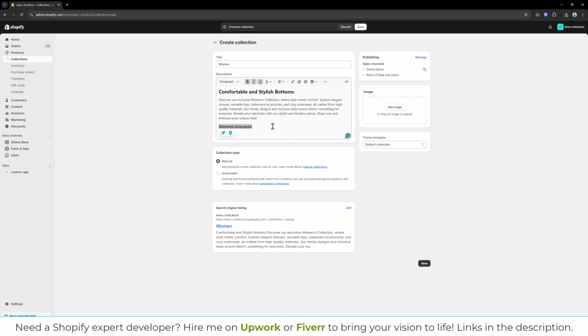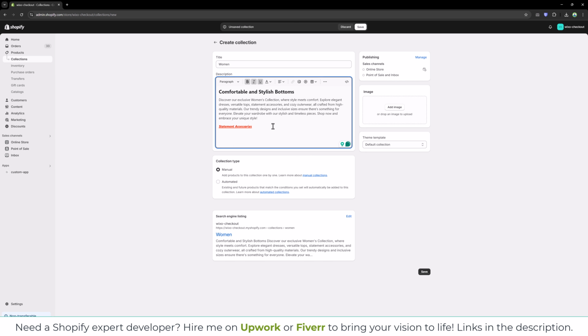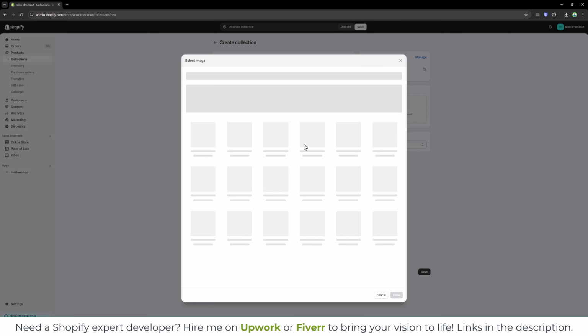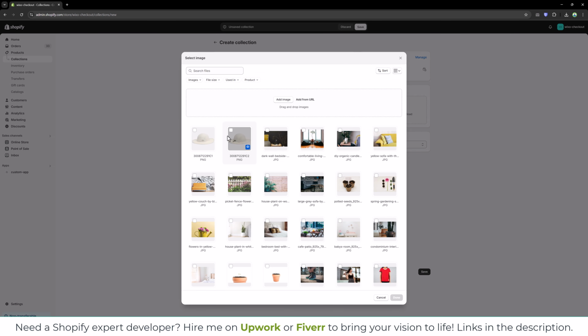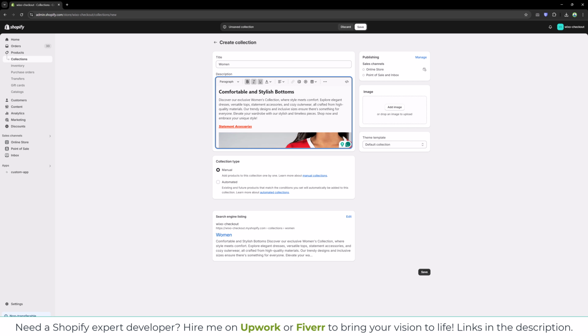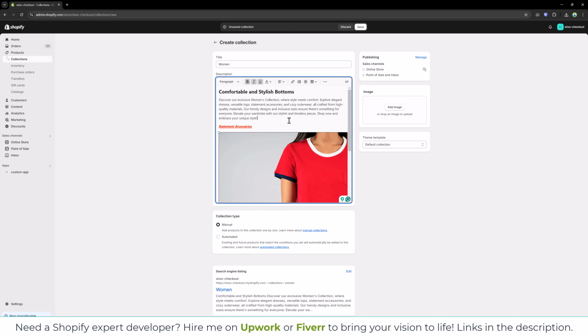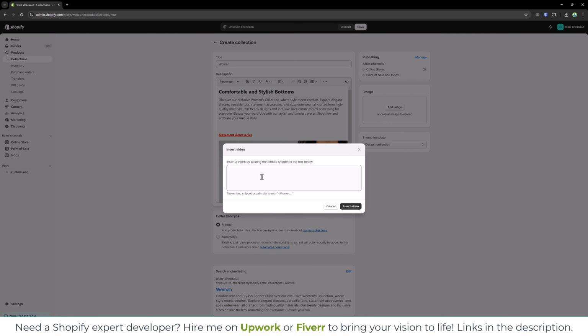Next you can insert the image. If you'd like to insert any image in the collection description, you can select the image and insert that image in the description. And if you'd like to add a video, you can also insert the video, and you can paste the iframe of your YouTube video or Vimeo video.